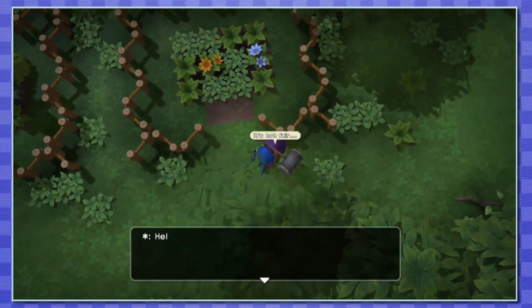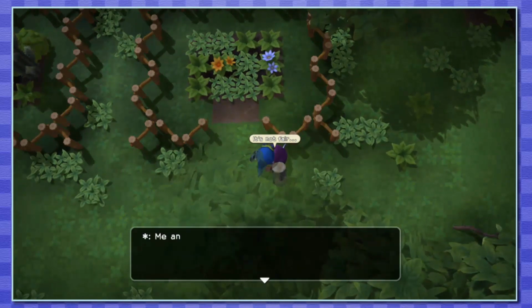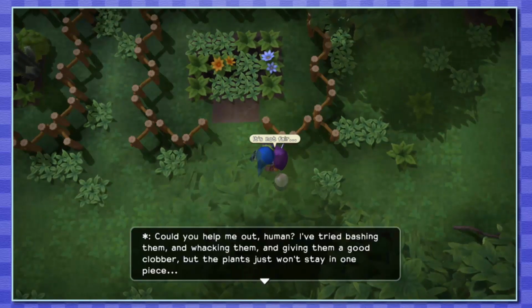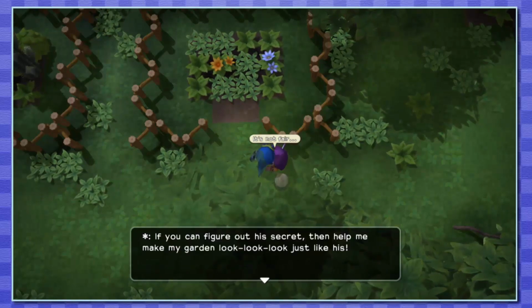Hello there. Hello, human. Honestly, would you look at the beautiful garden he's got there? It ticks me right off. It really does. Me and him are competing to be head gardener of Hammerton Heights. But at this rate, I don't stand a chance. Clobberina sent us a challenge to put together a garden. He's already finished. Could you help me out, human? I've tried bashing them and whacking them and giving them a good clobber, but the plants just won't stay in one piece. He must have some secret way of picking things up and putting them down again without them falling apart. If you can figure out this secret, then help me make my garden look just as like his.